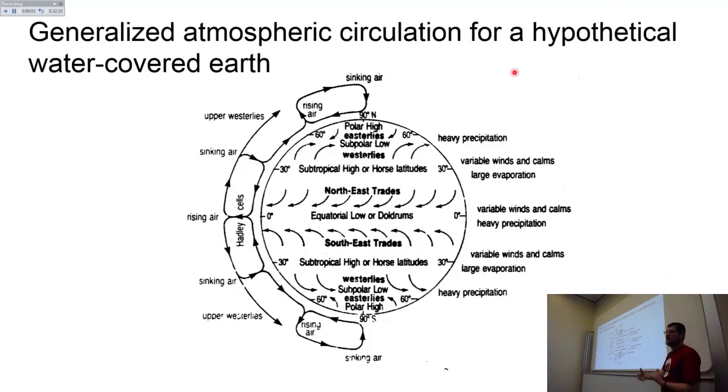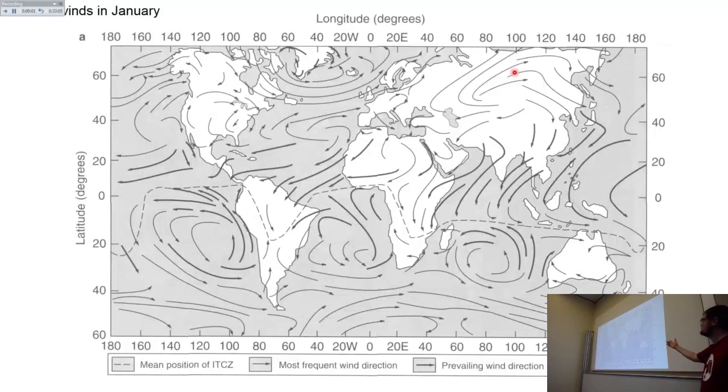This is slightly modified by the fact that the Earth rotates, so the air doesn't move directly from the equator to the poles. It's offset by the Coriolis force, which if you do the oceanography course next term or next year, you'll learn more about the dynamics of that. Or if you do the atmospheric meteorology courses, there are two of them, they're really good. They'll tell you all about that. So this is basically what we end up with, because it's not just as simple as the Coriolis force. We also have land masses in the way that deflect the air currents.